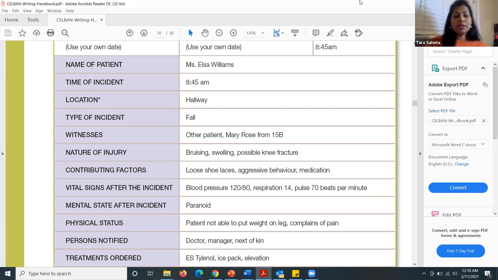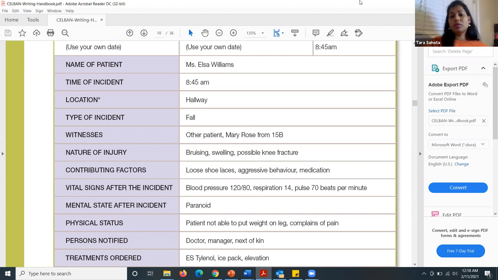So you are required to write three paragraphs. The first paragraph is basically your introduction. The second paragraph is your body, or the development of the actual content. And the last paragraph, in the case of an incident report, covers the follow-ups, or the things that you're going to do in order to take care of what has happened. So that's an incident report.